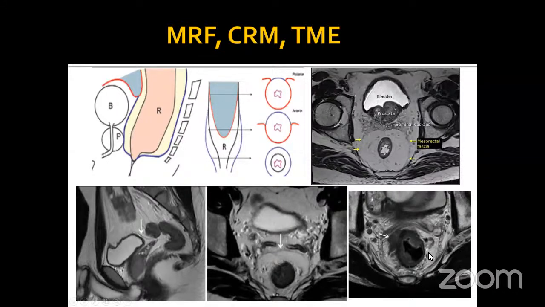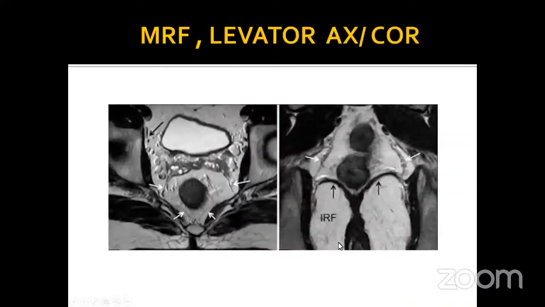Maybe this is a node. This is lateral pelvic wall musculature, lateral pelvic wall vessels, iliac vessels. Here is a node. These are the vessels. Here is a node which is outside the MRF, has to be identified separately. So this is outside MRF and this is an extramesorectal node. This has to be addressed and should be mentioned in our MR interpretation.